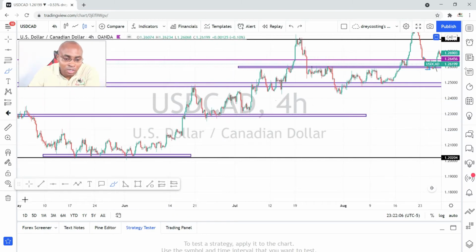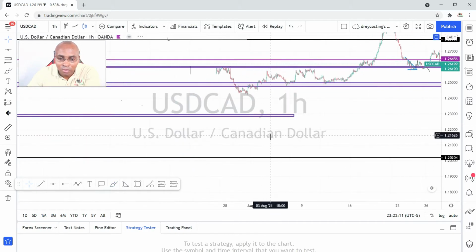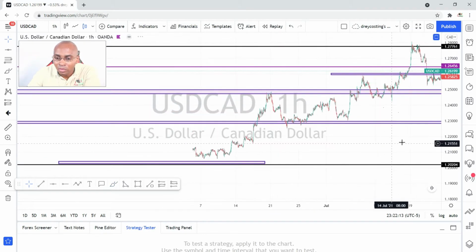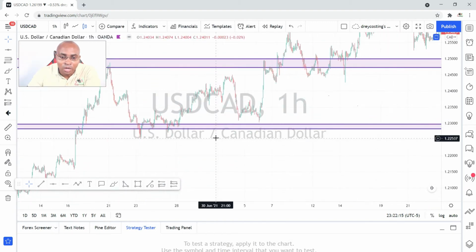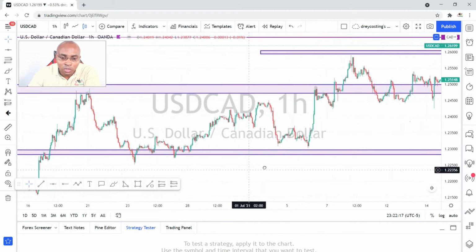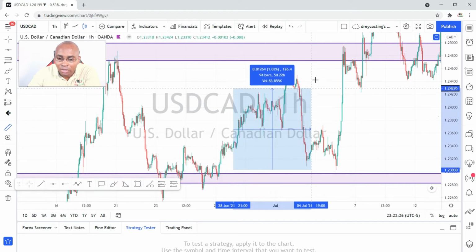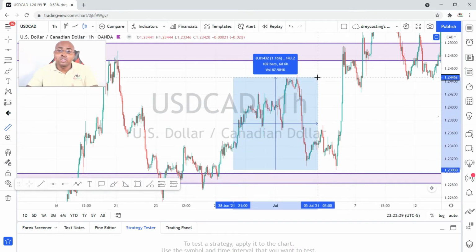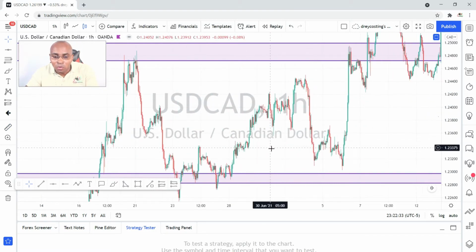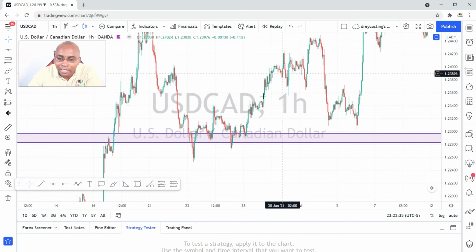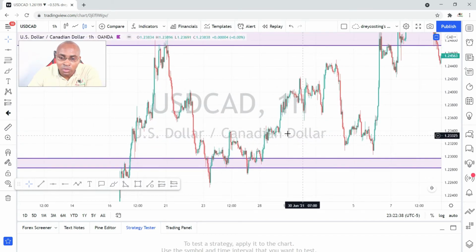You don't want to have your stop loss in here, you want to catch it on these zones. Let me show you how this looks when you drop time frame, go to like the 1 hour. I know it looks simple from the H4, but let me show you the power of it. So from here to here, you're looking at 143 pips. You understand what I'm saying? So we want to take our entry at these levels. Yeah, and let me show you the simple thing right here.